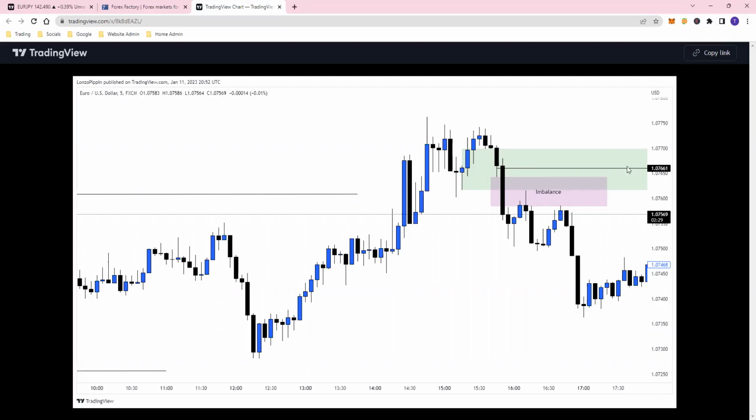But Lonzo, yeah, going on to your one. So you were looking for a sell inside this imbalance. You could have taken this imbalance, price redistributed here, and you could have got in here. Now, I can't see what's going on here, but the reason I wouldn't take it on this imbalance is because the imbalance is quite big. This imbalance would be a good entry to take it off of because it's in line with the order block.